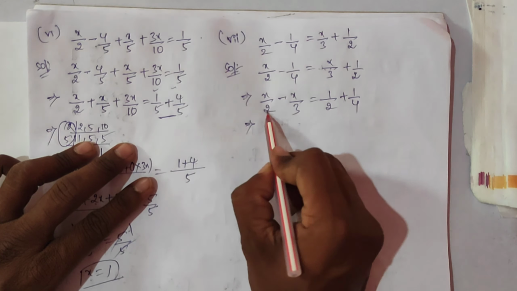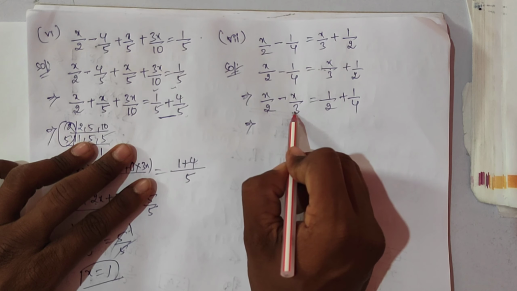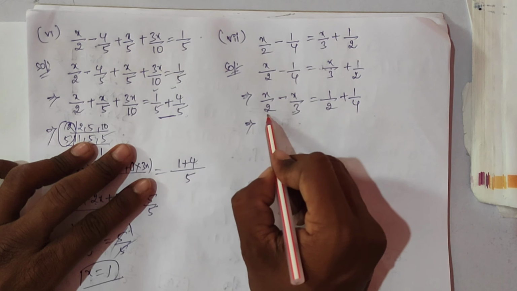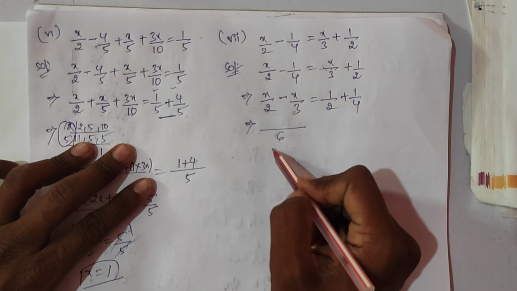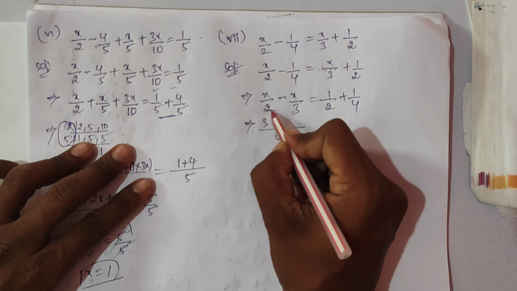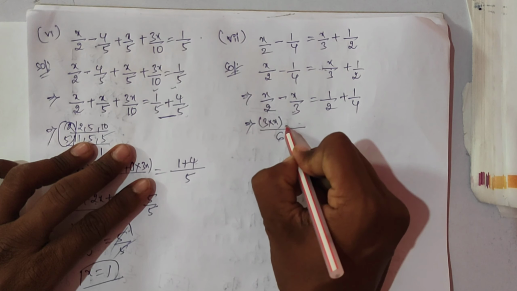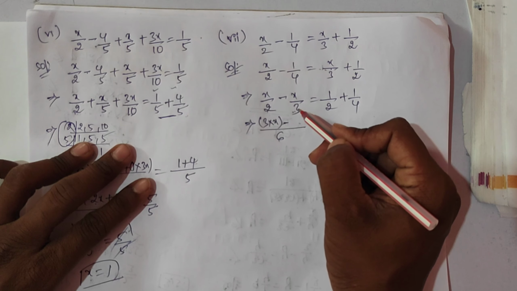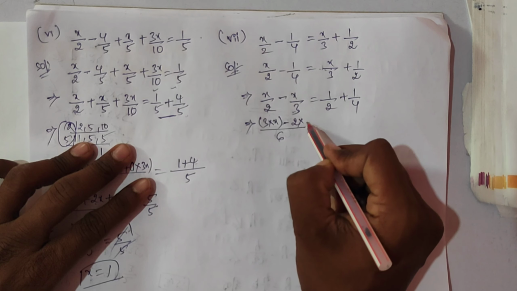Now taking the LCM here. LCM of the denominators, how much here? 2 comma 3, nothing but these two are what? Prime numbers. Directly you can multiply. 2 times 3 is 6. 6 is the LCM here. Now, in 2 table 6, how many times? 3 times. 2 times 3 is 6. Numerator is x, nothing but 3 into x. Symbol is minus. In 3 table 6, how many times? 2 times, into what is the numerator of 3 here? x.